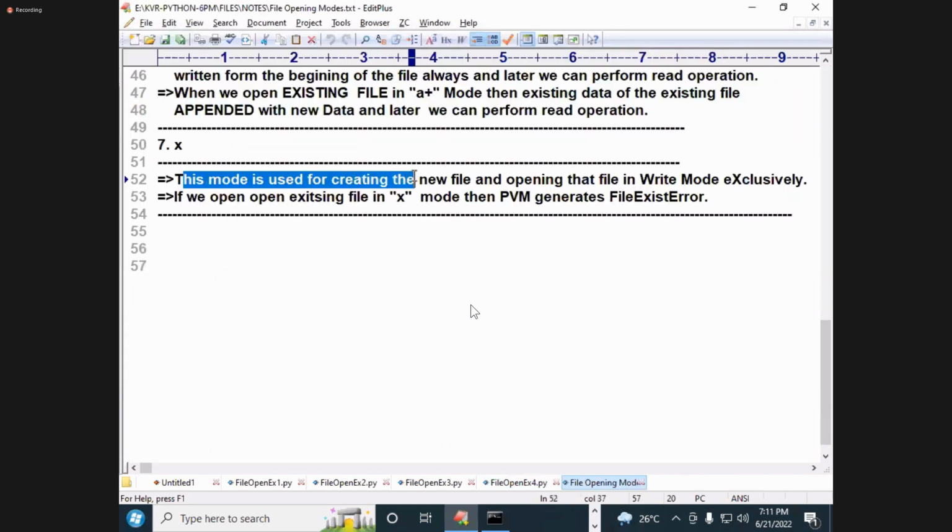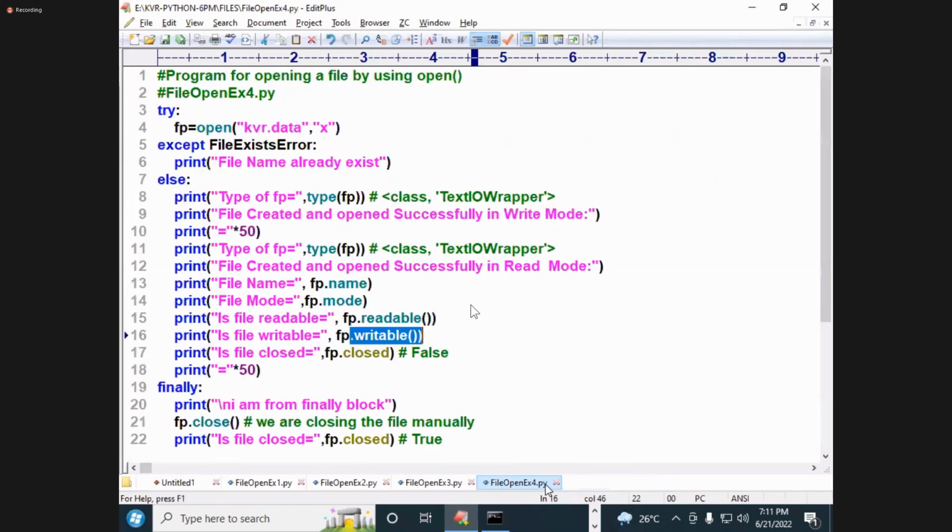This mode is used for creating a file and opening that file in which mode? Once I open the file in write mode, is it meant for readable or writable? Then why are you saying readable true? Is it readable? No means false. Is it writable? Yes, true. Come down to this line.